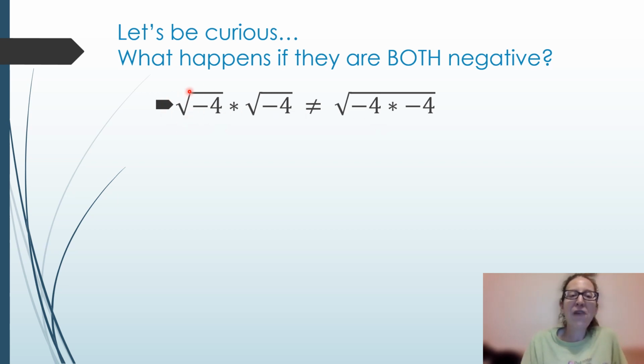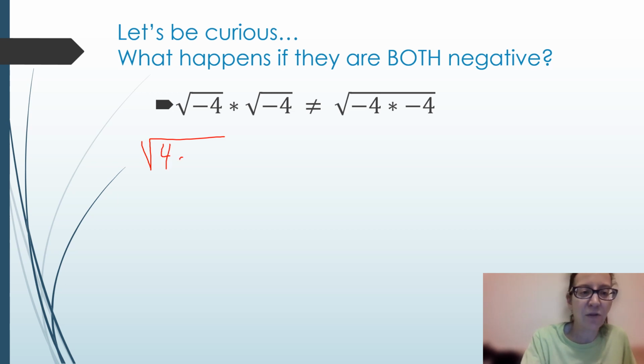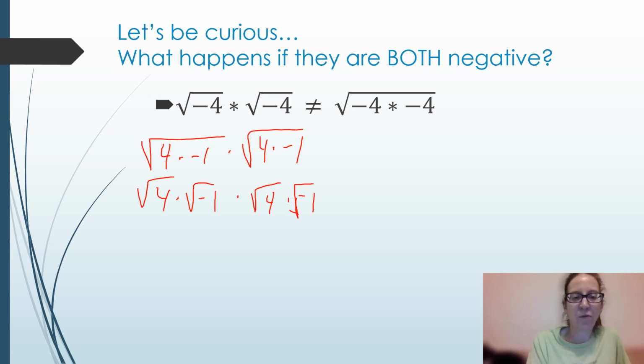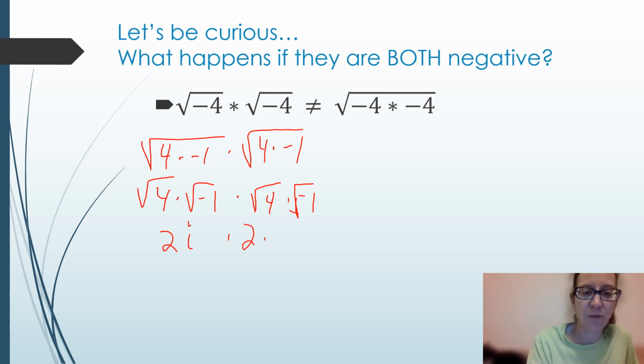So if I were to take a look at the square root of -4, we're going to use some of our information from a previous unit. We're going to say that's equal to the square root of 4 times -1. Okay, and so we've got 2 of those there. And of course, we can use that key property there, which is fine because they're not both negative in this case. So we have a +4 and a -1. Square root of 4 is 2, and the square root of -1 is i. So we end up with 2i times 2i.